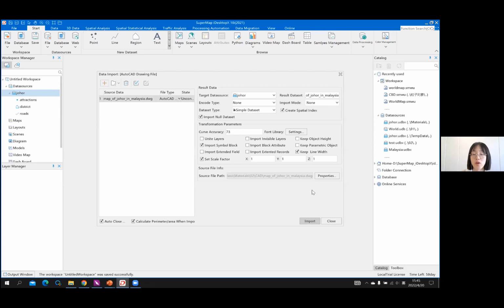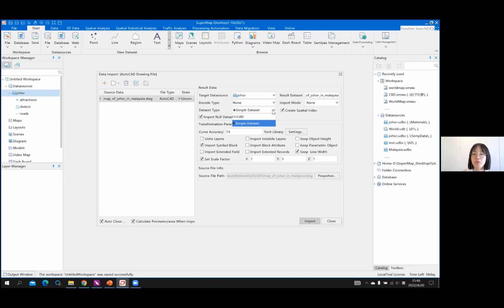Now, do not click import immediately. We need to see the parameter settings for it. Under the result data, we can see a parameter called dataset type, and under it, it provides you with two options.